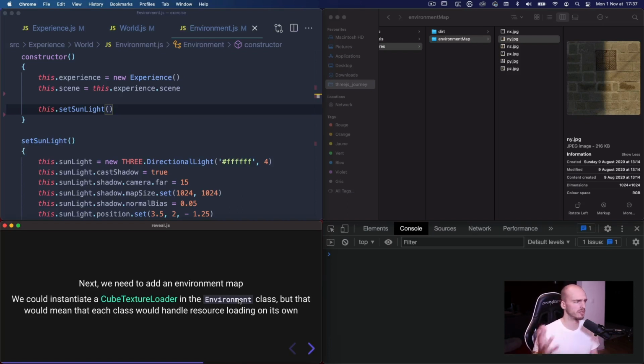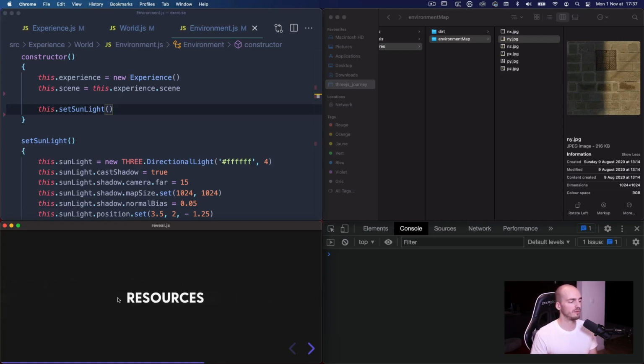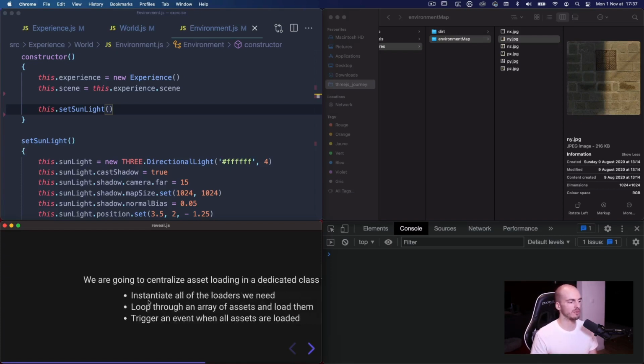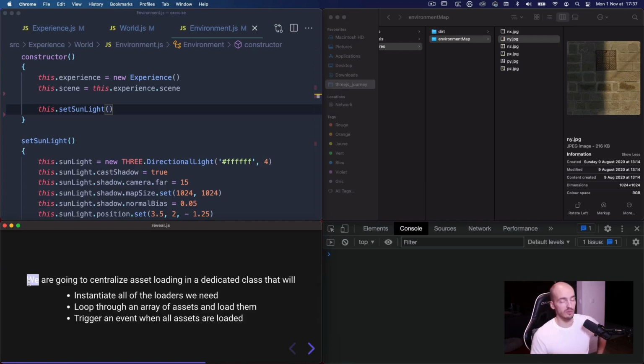Things will pop on the scene when they are ready. Sometimes this one will be loaded faster than that one. I mean, it's a bit messy. So we're going to do things a bit better. We're going to centralize everything in one class, and this class is going to be named Resources. That's also a good way of handling the loading because you know when things are being loaded and you have the progress among the different assets to load.